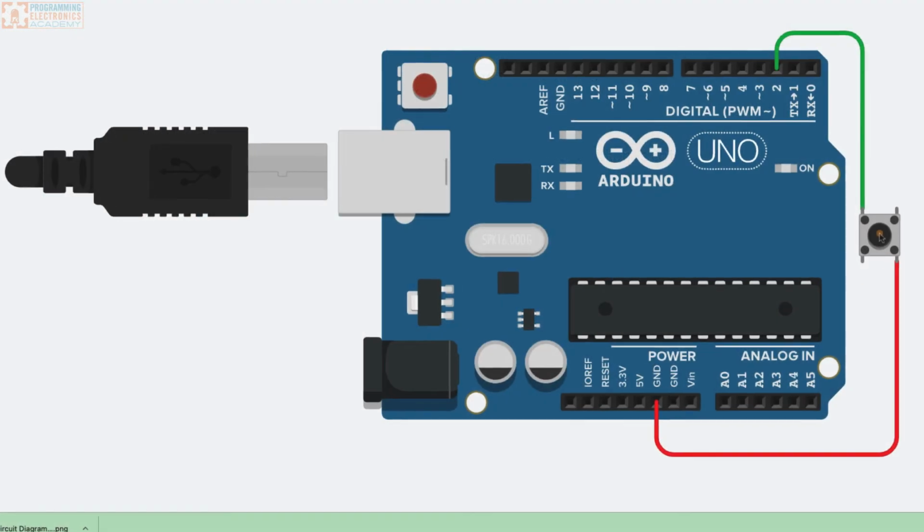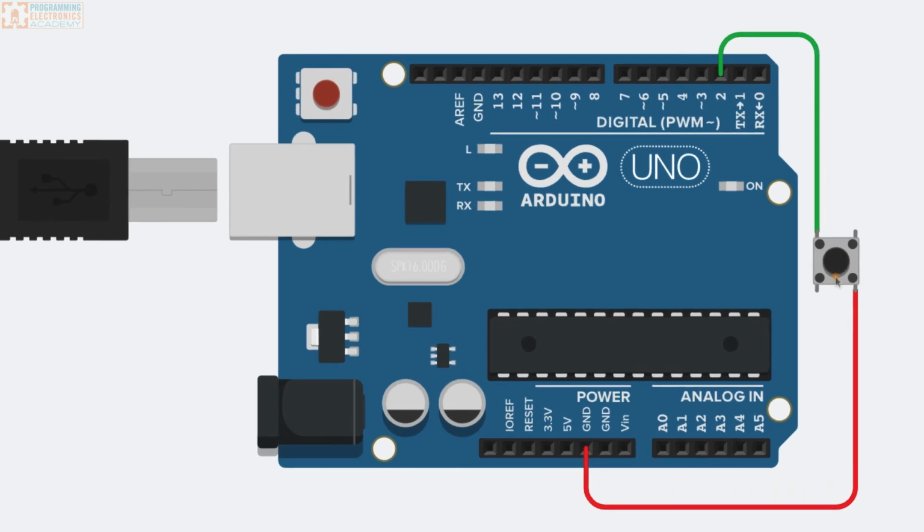Now, in our case, when we are not pressing this button, since we made this an input pull-up, pin 2 will read high. But when we are pressing that button, what we're doing is we're introducing ground voltage. And so pin 2 is actually going to read ground voltage when we press the button. So that would be a low voltage state. So when we don't press the button, this is going to be high.